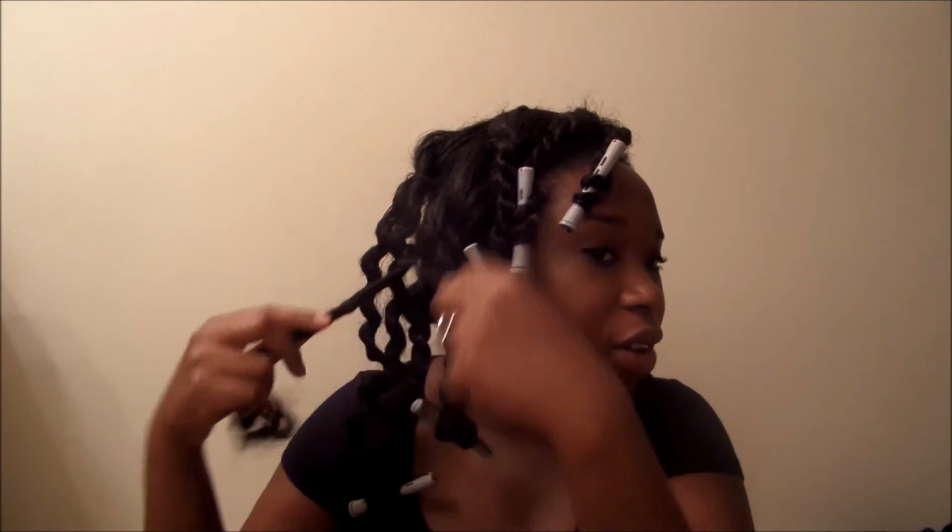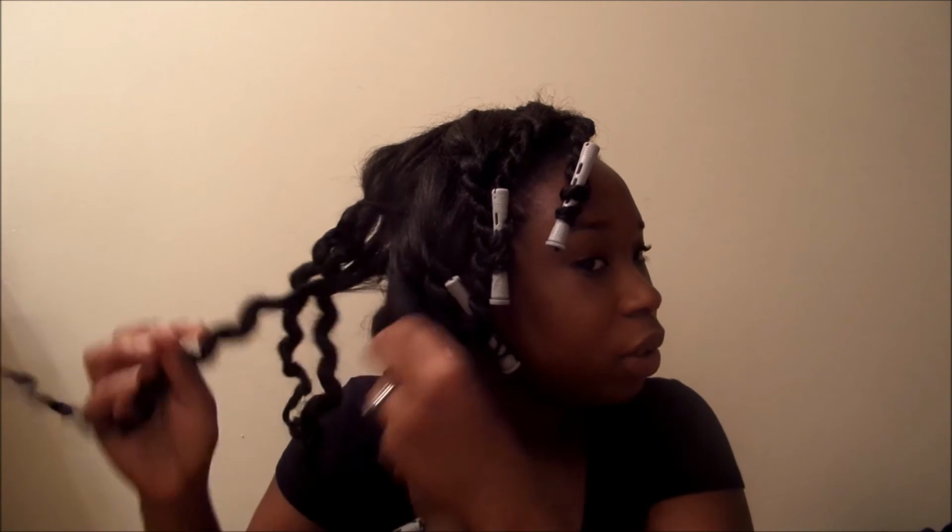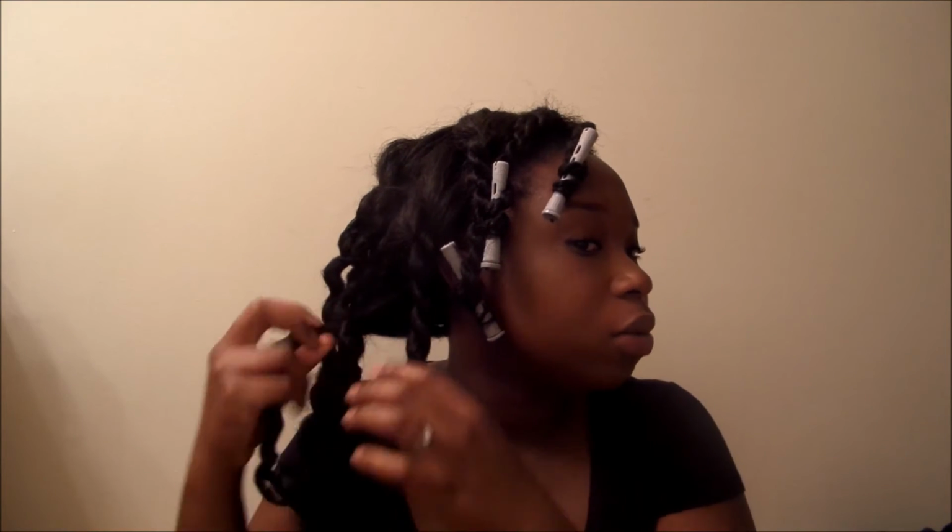And with this hair, you guys, you gotta keep in mind it is Marley hair, therefore it is coarse. Because I feel like, I don't know why, when I watched the video of people doing this, it looked like it was softer because of how the texture looked smoother, but it was not. That was definitely not the case.